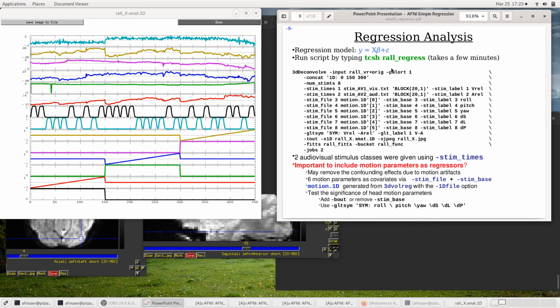So we told it to use polort 1. So that's what we see at the bottom. Here's the constant polynomial term from run 1, the linear drift from run 1, and then zeros everywhere else. And then the green and the blue here are the constant and linear drift terms for run 2. 0, 1, 0 is the constant term for run 2, and then 0, -1 up to 1, back to 0 is the linear term for run 2, and then similarly for run 3.